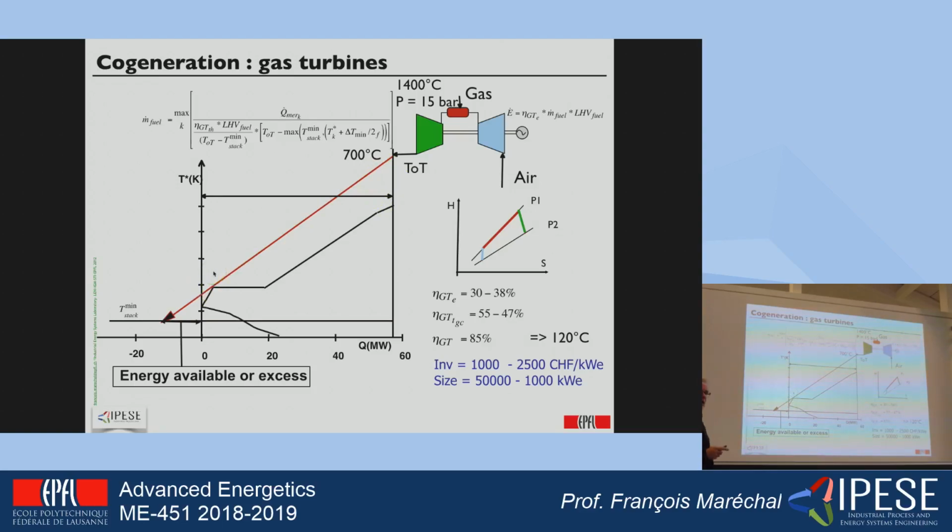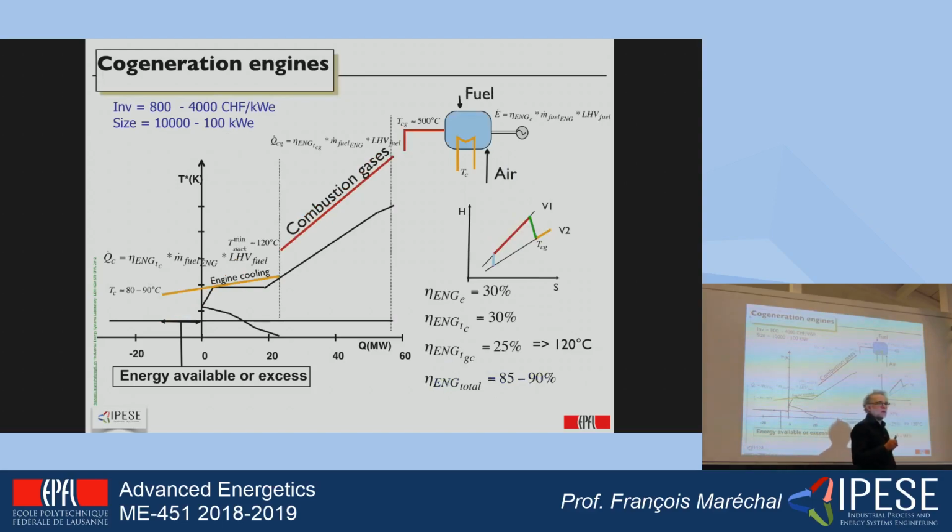Okay. This will be the same for the other type of cogeneration units that are well known today, which is the internal combustion engine. Okay? An internal combustion engine is more or less like a 4-step gas turbine, so it's more or less the same. In a piston you compress air, then you inject fuel, you burn, and then you expand the hot gases, and you do it again and again and again. Okay? It's just that you have pistons instead of having rotating machine or turbo machinery. The cogeneration engines have, in fact, two heat sources. On the one hand, the combustion gases. Okay, at the exhaust of the engine, you have hot gases that need to be cooled down. Okay, and this will create this hot stream here.